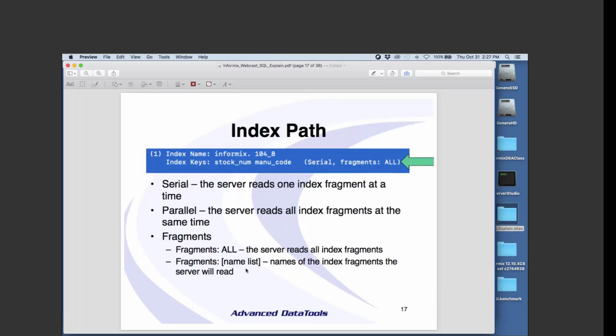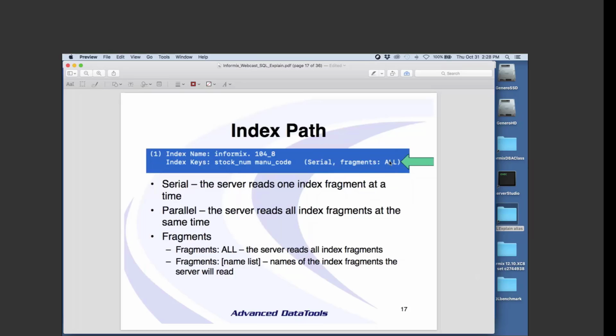So let's say you have an index that is partitioned by year, and you do a query and you have year in the where clause. You may see serial, you may see parallel, but you'll see fragments, and you should see only that one partition with that one year. The name of that one partition will show up here. And that tells you, okay, you're not reading the whole index.